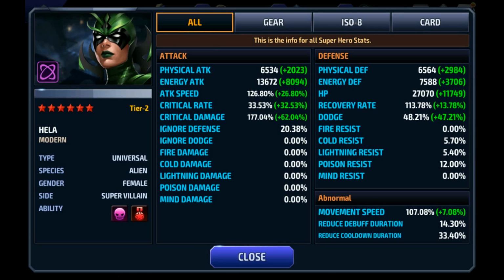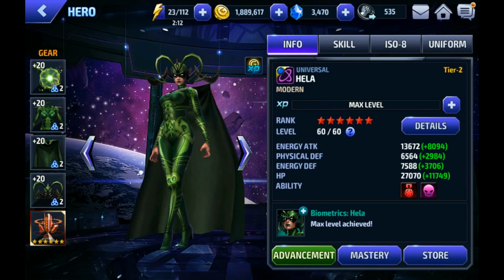You want to get the cap to 50%. You get about 14% from being alliance level 30, so you want it to be close to 36%. 33% is a decent amount. So that's for the build. Now we're going to take her for a run.